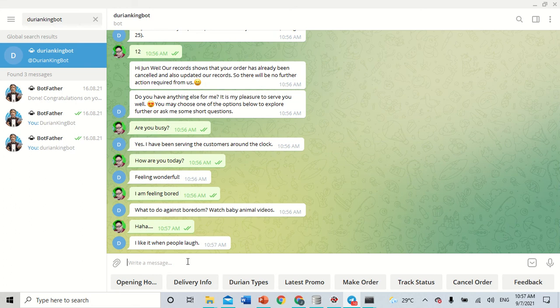Now the user would like to order something that is not related to durians. The chatbot will respond with another kind of message. For example, the user would like to order chocolate milk.